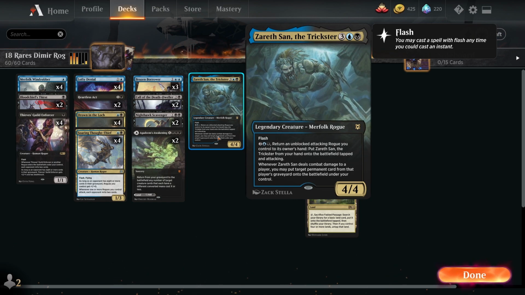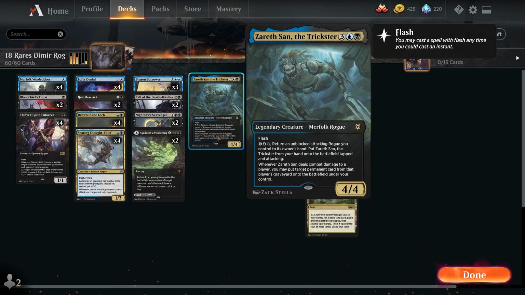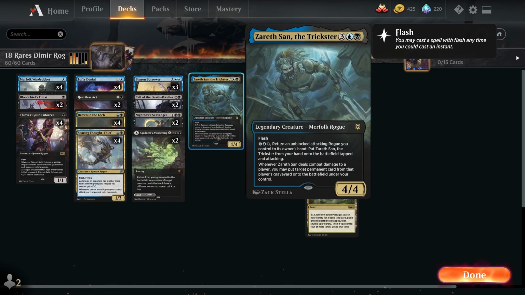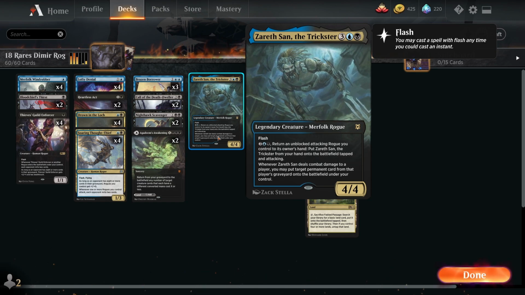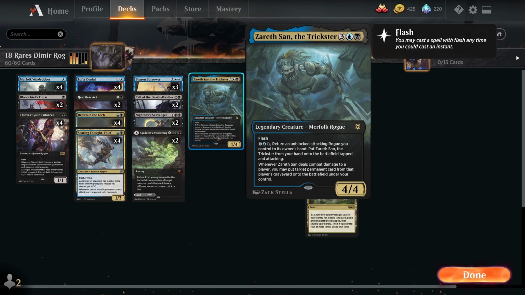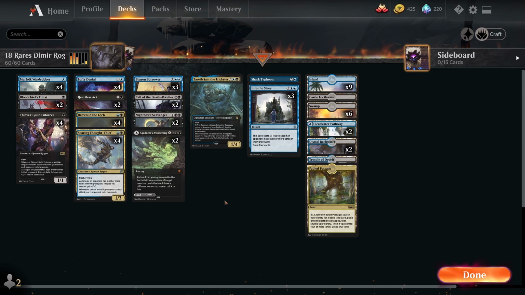Get it in, flash it in, return the unblocked attacking rogue, and then just put something on your hand, tapped and attacking. Super cool. When it deals combat damage to the player, put target permanent card from that player's graveyard onto the battlefield and cause you a milling. So you're getting everything in there, and then you might get yourself an Ugin, you might get yourself something else. It's just such a good card.